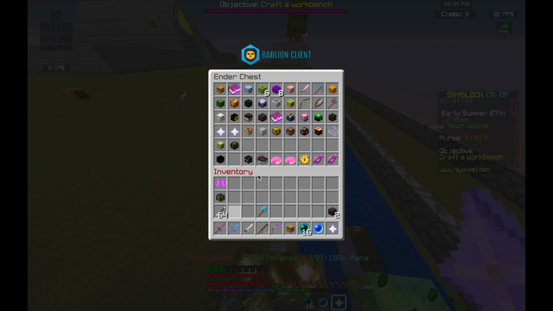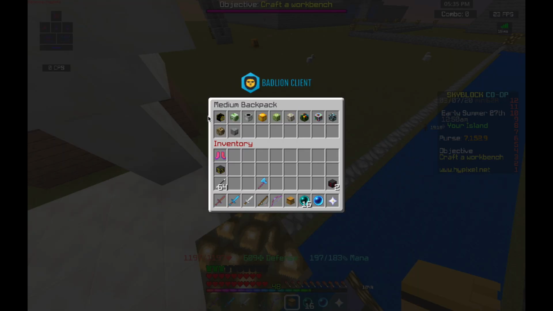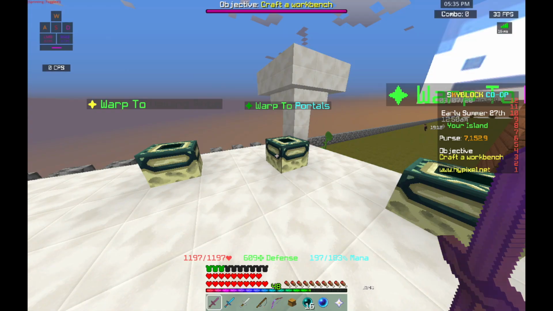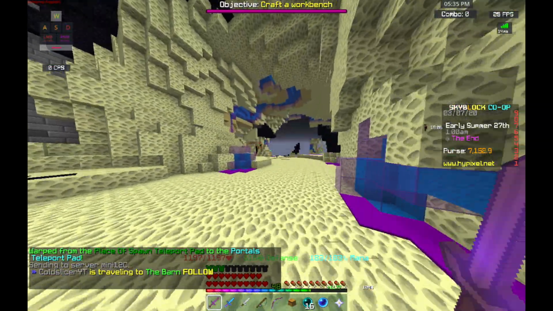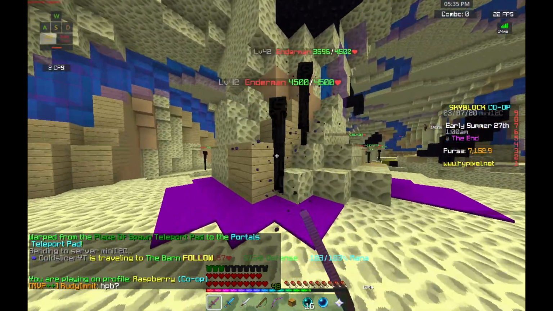So now not a single talisman is active for me. And if you're wondering, this is my talisman spam. None of these talismans count anyway. So let's go here. As you can see, I have less health, I have less defense, and I certainly have less mana. So let's see how much damage I do now.